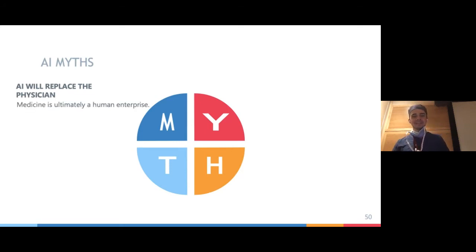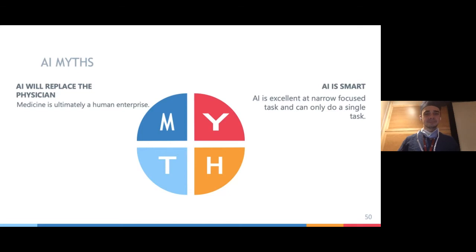So I think AI is a tool like any other, just like statistics. I think ultimately medicine is a human enterprise. You have no AI algorithm that can imitate the human empathy or care required for proper medical practice. I think it will make medicine more patient-centric, like I mentioned initially, and more humane because it will free up time that we currently use to interpret tests.